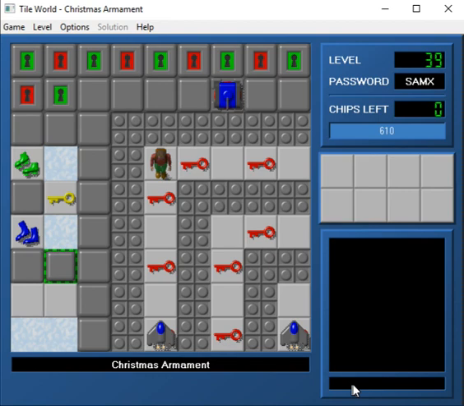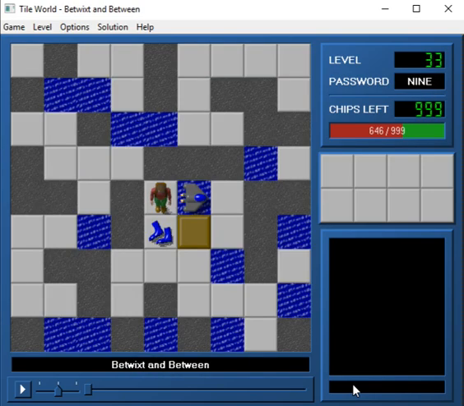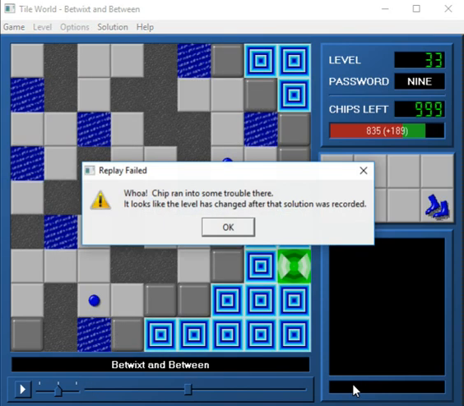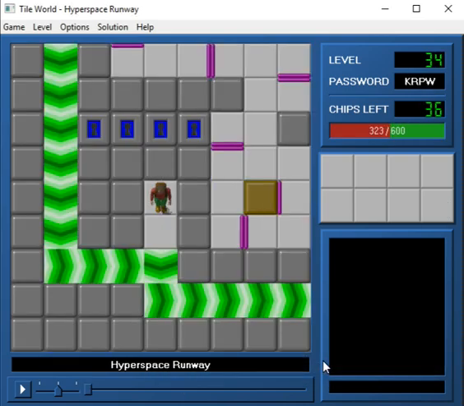We are on level 39, Christmas Armament, and before I get started I just want to let you know Jeffrey told me that there is an update to the set that I hadn't yet applied, so I've gone ahead and updated that. The level Betwixt and Between was apparently busted in the original version. I never noticed it, but because of that, the fixed version now has a solution that no longer works. It apparently stops around here.